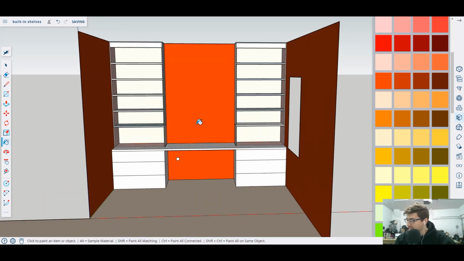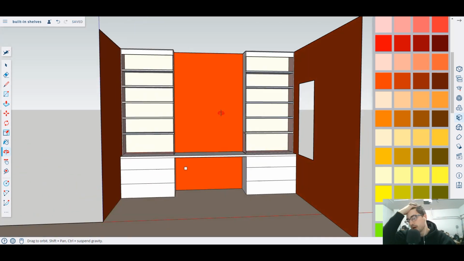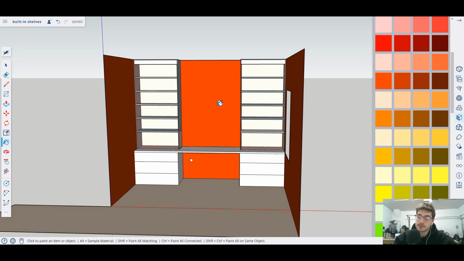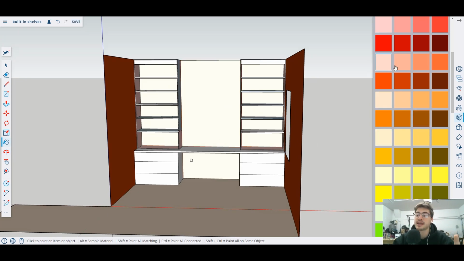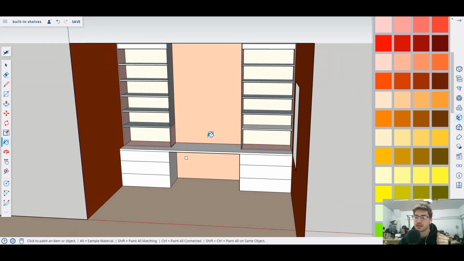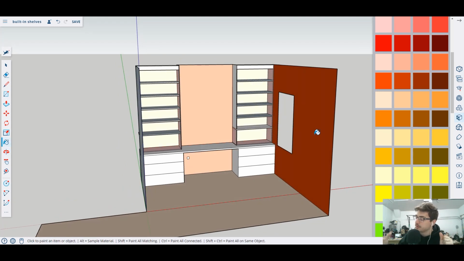In today's video, I'm pretty excited to do a simple, quick, fun SketchUp tutorial on how to model built-in shelves. This is super popular. It's a way to kind of maximize your space, and it's really popular for libraries, offices, home studies, or even multi-purpose rooms where you have a lot going on in one room. Built-in shelves are a really great way to combine bookshelves, cabinetry, and often a workspace like a desk.